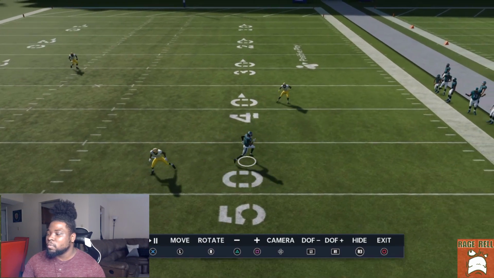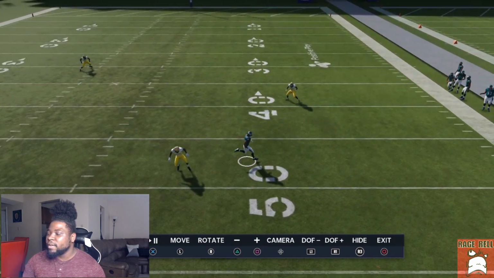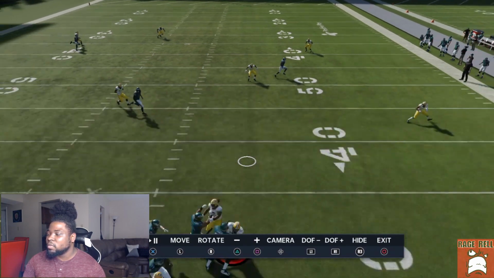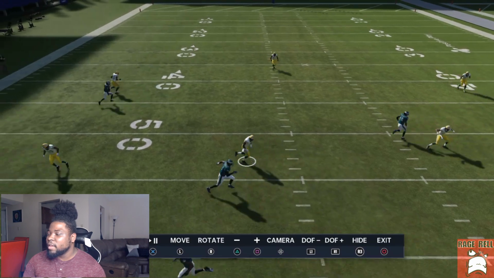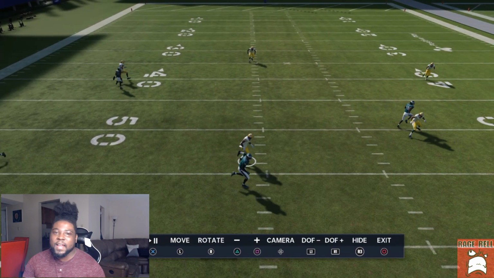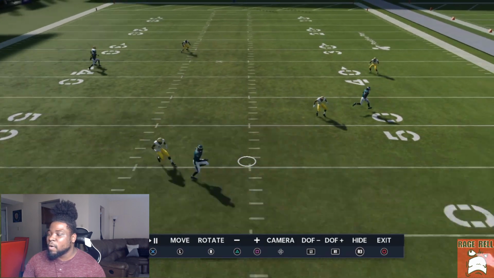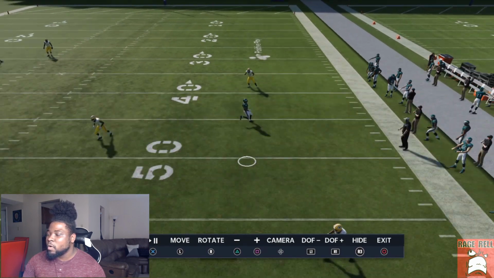So what you want to do, of course, you can either throw this right here, or look, we can either throw this right here. So you see we're picking on this user right here, or if he uses right here, he's all the way wrong. Why? Because he cannot leave this route right here. He might even try to chase this drag, and that's going to leave the in route wide open, or worst case scenario, what? We'll have this over the top.